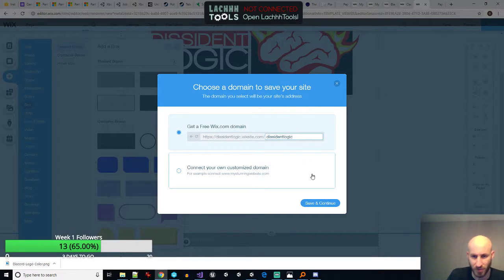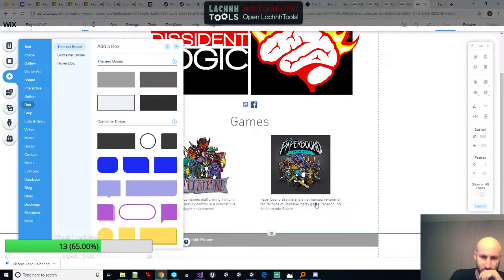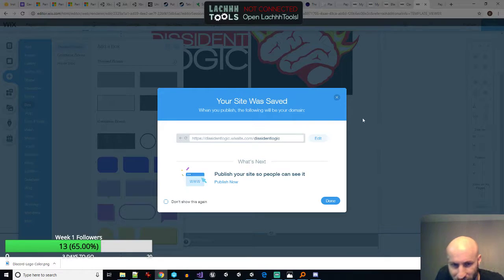I can connect the actual domain later. And you know what I might end up doing is just look at what I designed here and whip it up in HTML instead. Use this just like a prototyping tool.